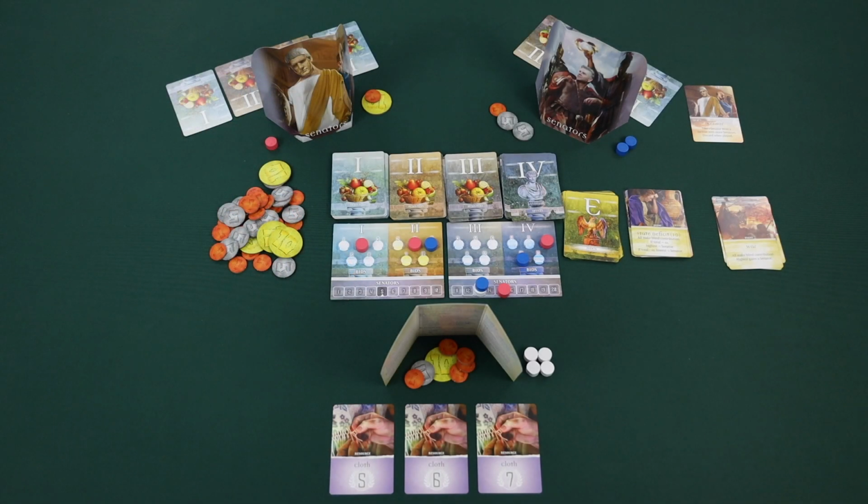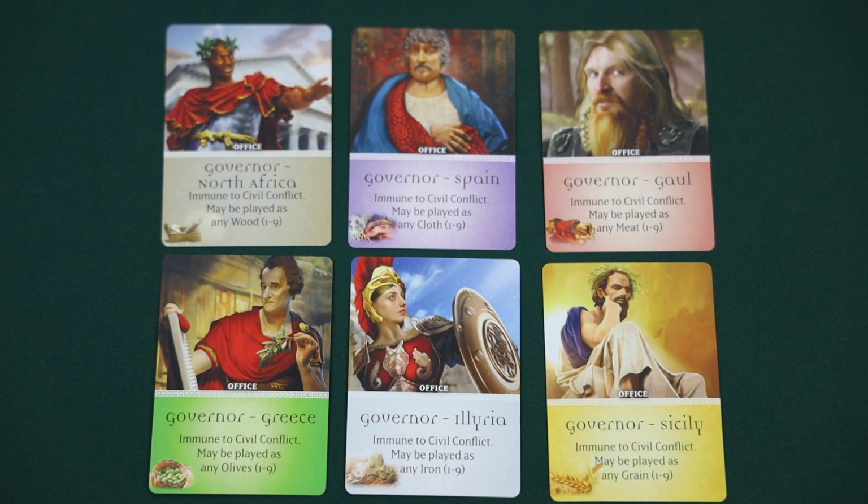Now that we've learned how to play the basic game, let's look at the office cards in more detail and the support cards in more detail. There are 6 governors in the game, 1 for each province and resource type. Each governor can be played as if it were a wild resource value of the chosen resource. So for instance, the governor of Gaul could be played as a meat resource of any value from 1 to 9. The governors also give the benefit of granting immunity during a civil conflict. All governors are immediately discarded if the trial of governors is drawn.